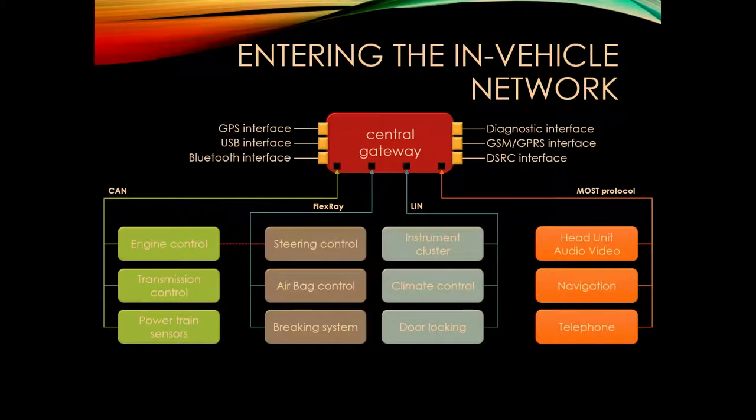In this sense, the way to get in, what mostly all the people do, is that I can go to the central gateway. The gateway can be accessed by vehicle-to-X communication. So you can actually gain access to this if it's not properly secured. So what happens if I go inside the gateway and I say, okay, I want to gain access to the engine, or the braking system? And then I stop them by sending messages that are exactly the same as the car would expect them to, and I'm able to control it.